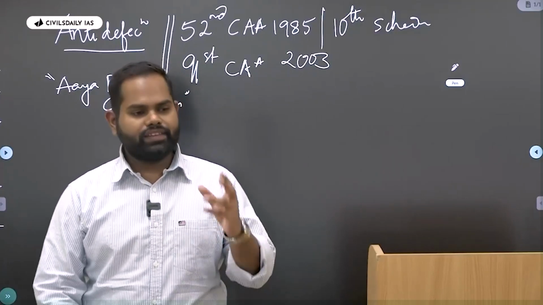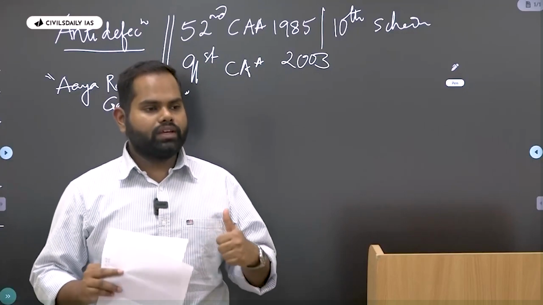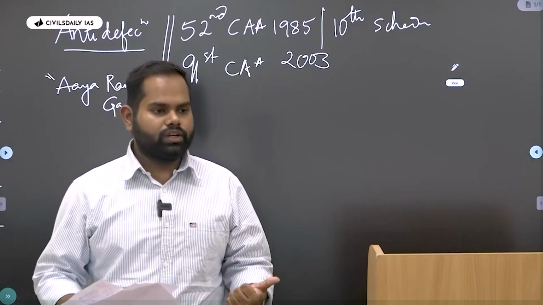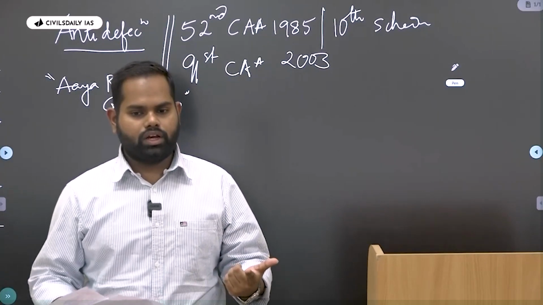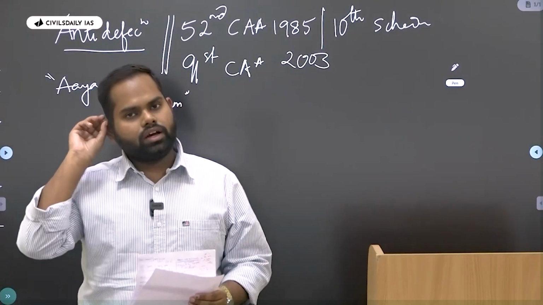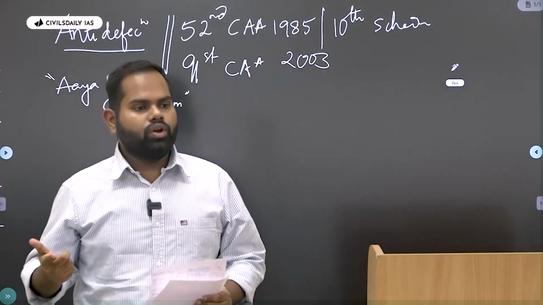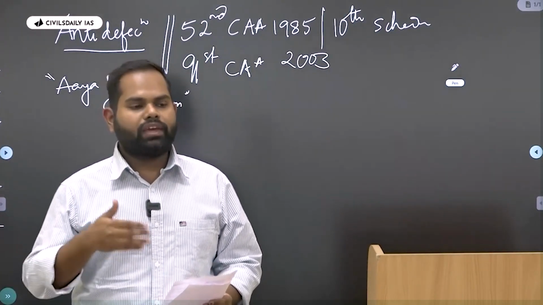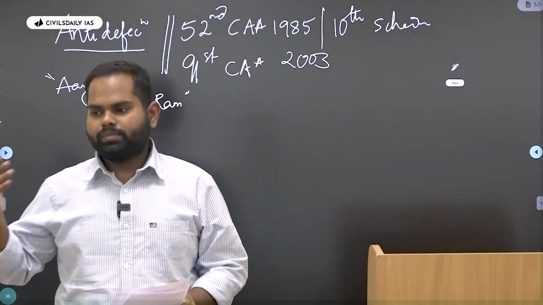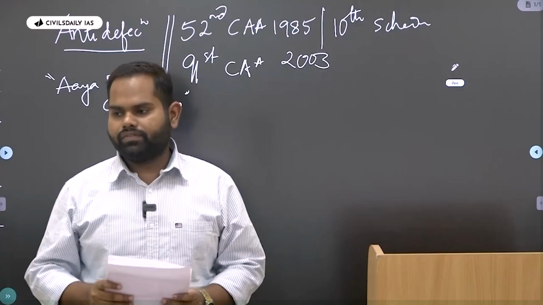Yes. So with respect to the Speaker, a couple of things. One is, we do not know whether the Speaker has a non-partisan role in deciding that or not. The second, there is no time frame given for the Speaker. And the third, you can add that it is also subject to judicial review, which was given in the Kihoto Hollohan case, and also the Kameshwar Singh versus Speaker of Manipur case. These are the two important cases regarding anti-defection.